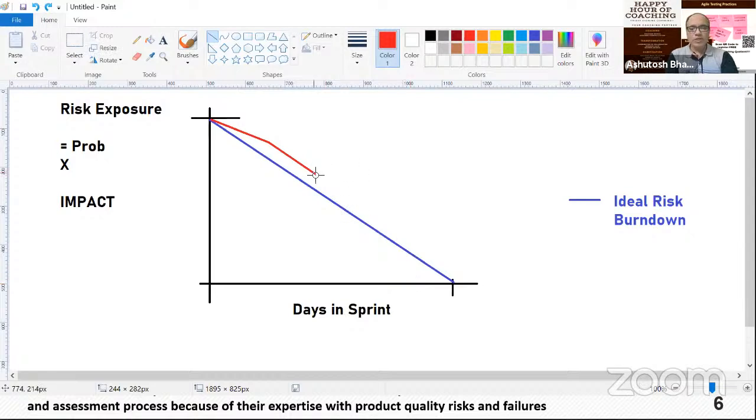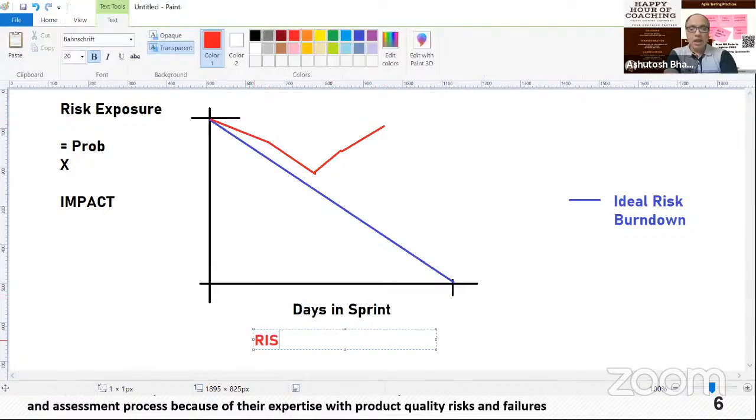But sometimes, you know what, a very strange thing happens. This suddenly spikes up. And the reason could be that your sprint has become more risky. Something has happened, either a change request has come in or you could not estimate it properly. And what has happened is that your sprint has become more risky, if there's a bump up in this chart, which is called a risk burn down chart.